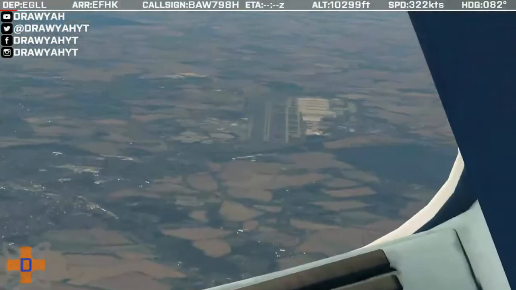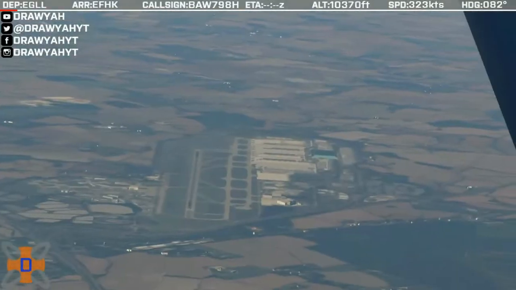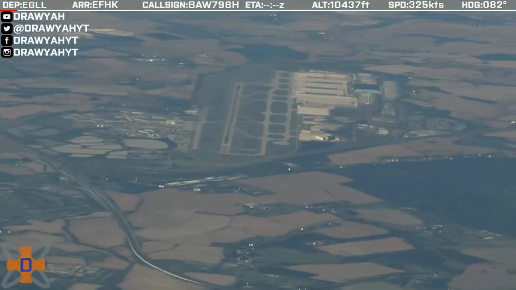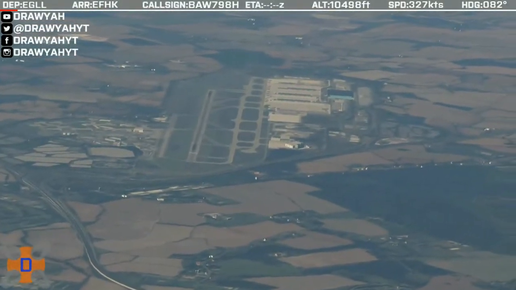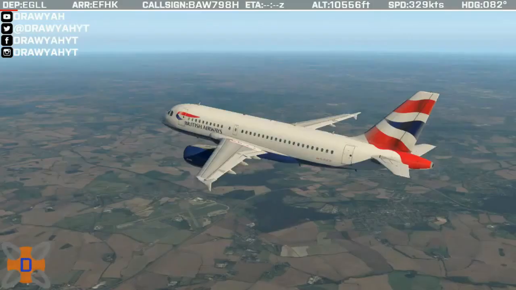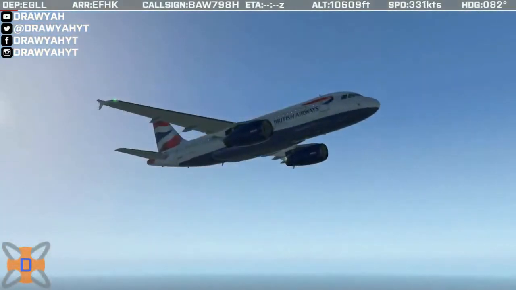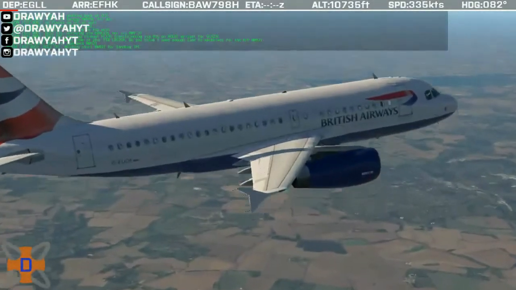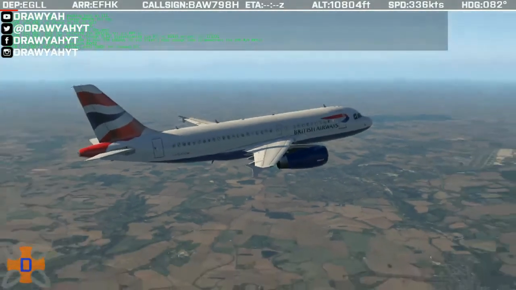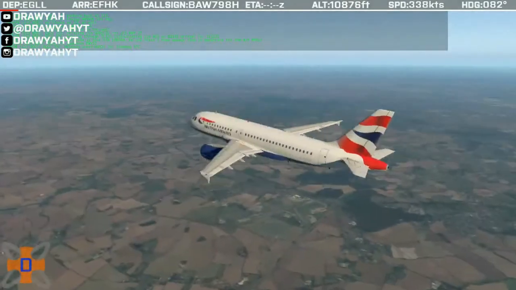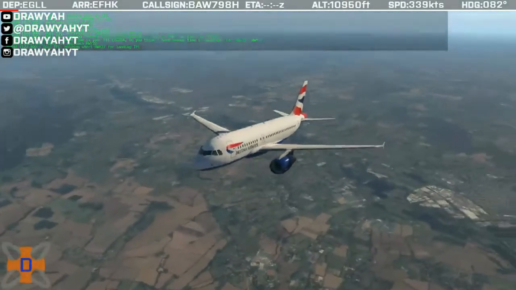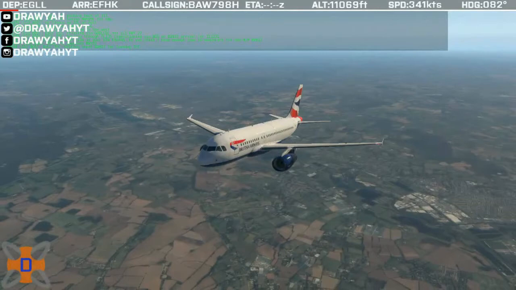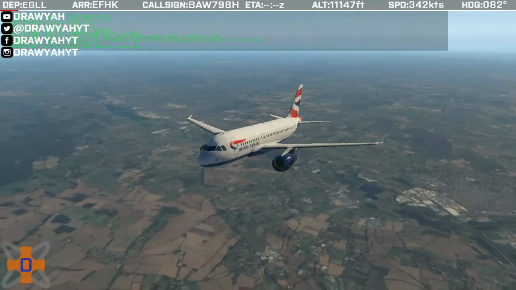There's Stansted Airport. My go-to airport for Ryanair, because I literally fly from here all the time. Every year I fly from Stansted. It's nice to see it's actually covered by the ortho scenery, although I think you can just about see the edge of the ortho coming up, not too far away now. And behind me, you've still got your classic UK scenery, I guess.